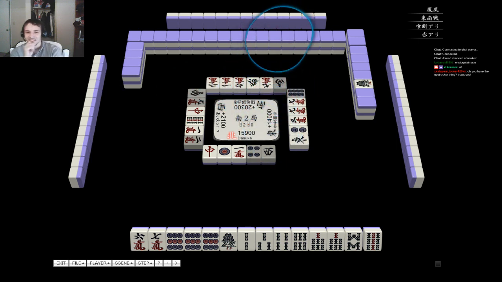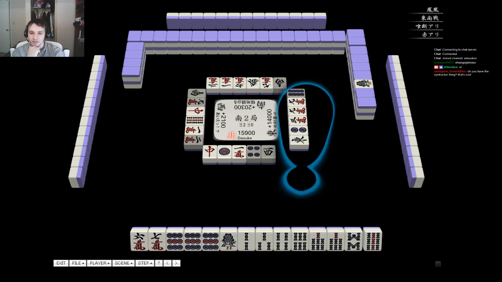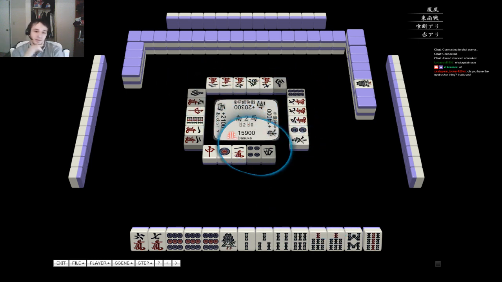That doesn't do much. In comparison, we can take a little bit less win percentage here for potential Itsu, which could even go up to guaranteed Mangan or even Haneman. Technically Baiman with the 9-pin flip. So yeah, probably 7-so here, considering the point situation.